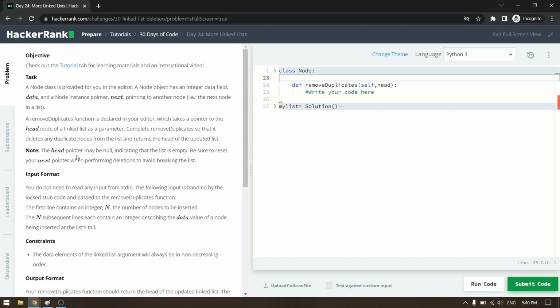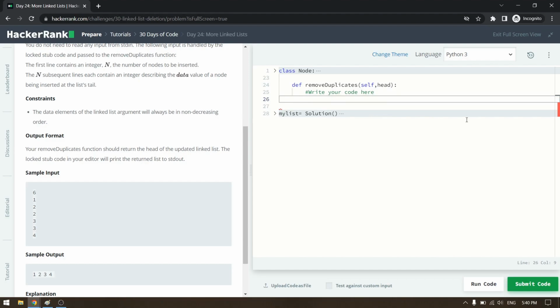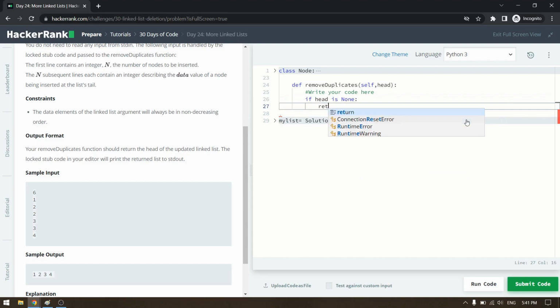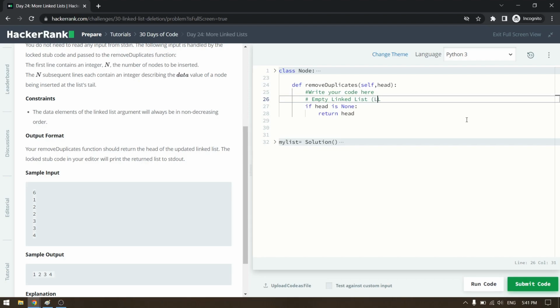If we have an empty linked list, meaning head is none, then return none. Linked lists are abbreviated as LL.